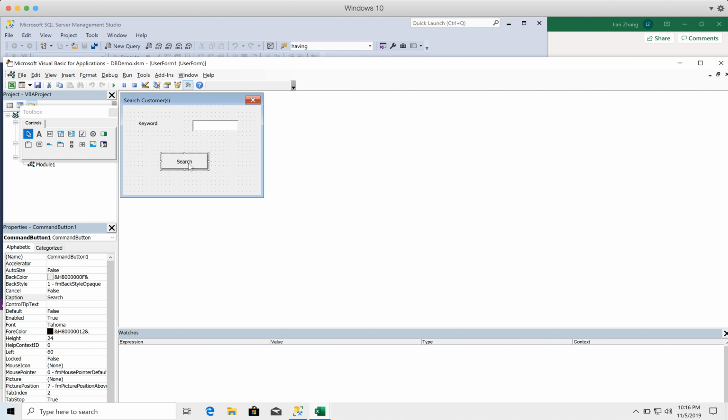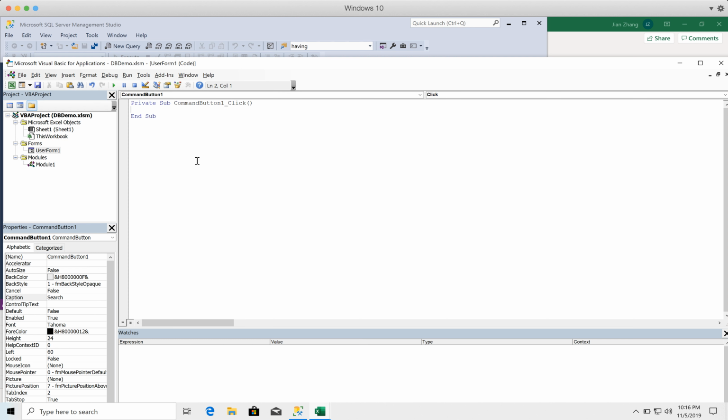Because we want to run the query after we click this button, we double click the button and we'll see this subroutine, and you can see this subroutine is in the context of command button 1 click. So this will be run when button 1 is clicked.